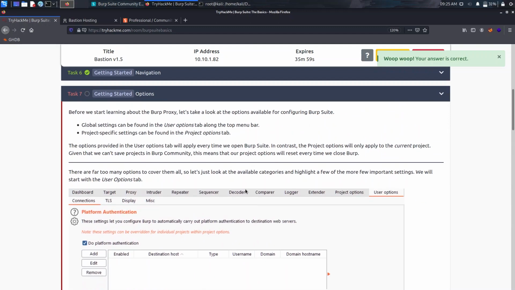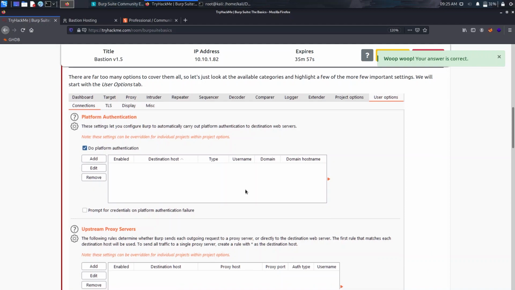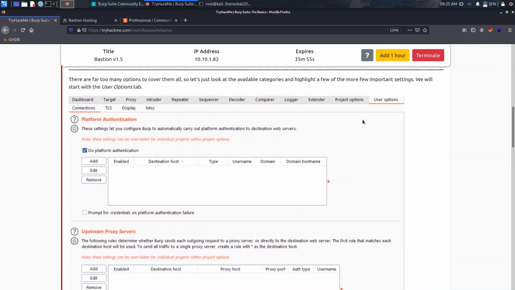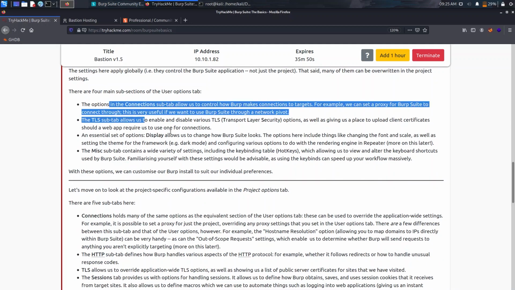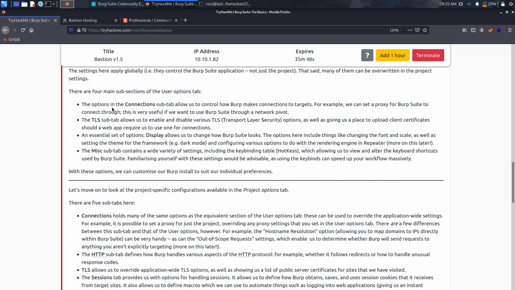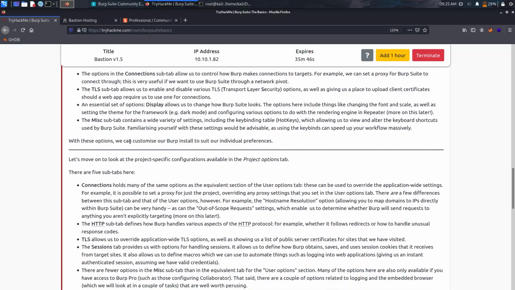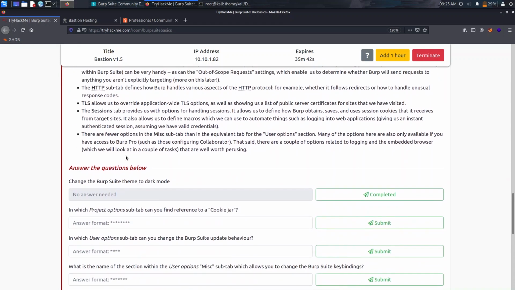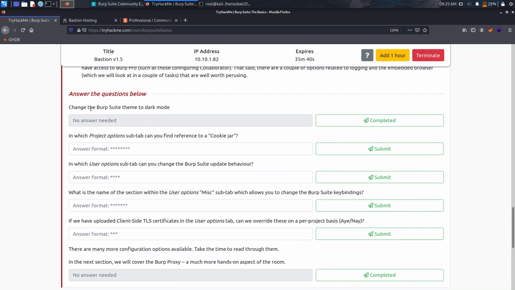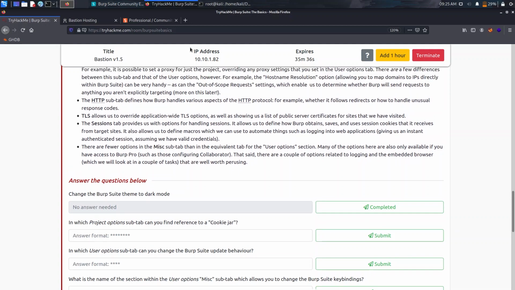Now for task 7, what are the options we have in the user options section? You can just read about this. There are 4 main subsections of the user options tab: the connection, display, TLS, etc. Now it's asking us to change the Burp Suite theme to dark mode. Let's just check.